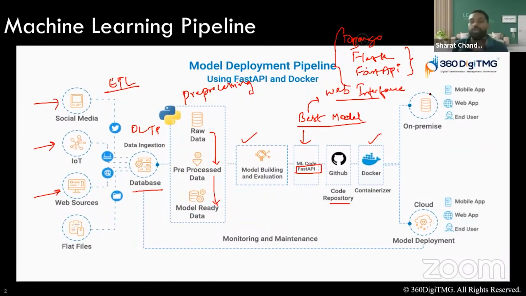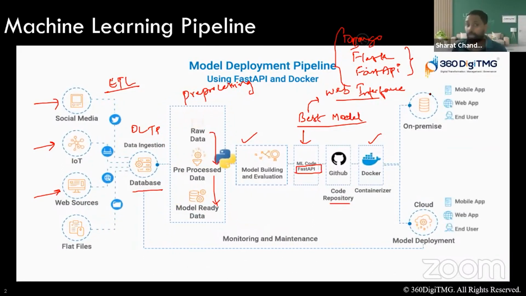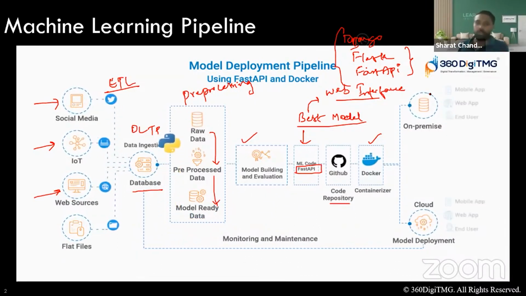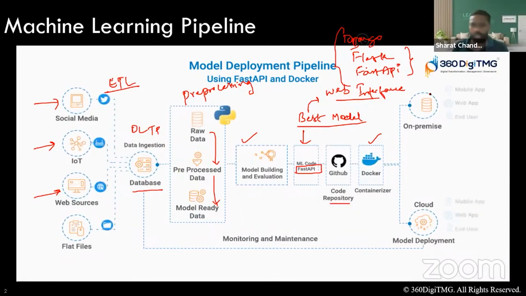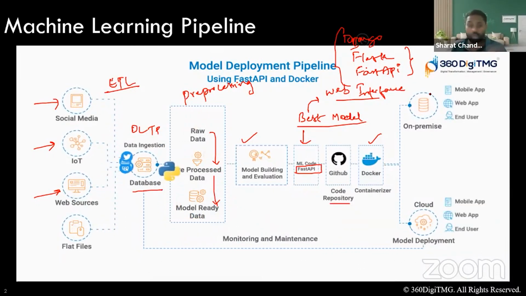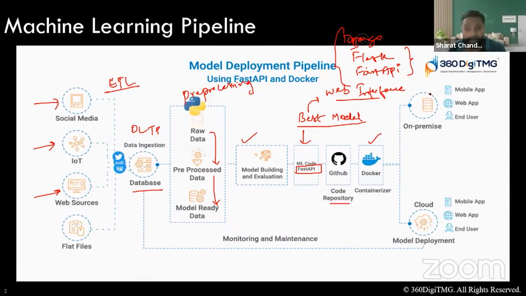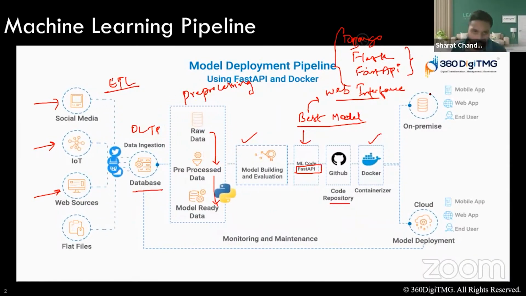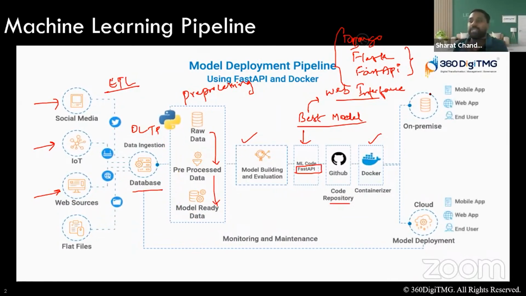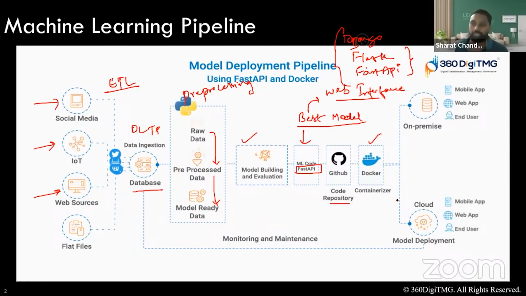It could be on your local premise, you can deploy it on local premise. You can take that same image and place it in any of the clouds, like GCP, AWS, IBM Cloud, Oracle Cloud, or Azure Cloud, right? It could be any cloud, absolutely. So hardware independent, basically, right? That is the advantage of having Docker images.